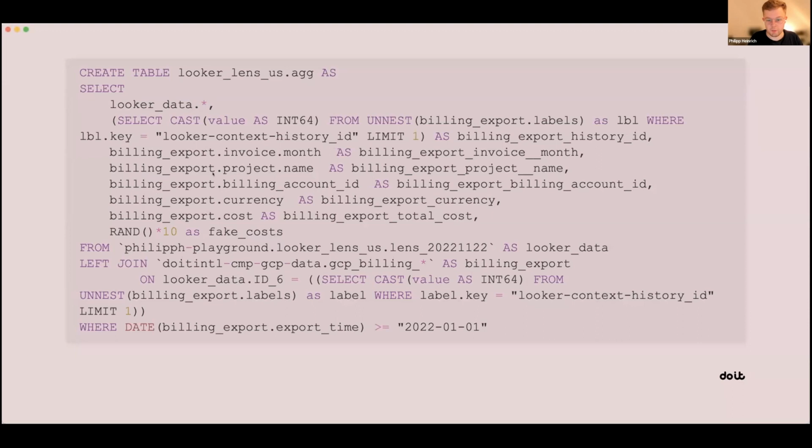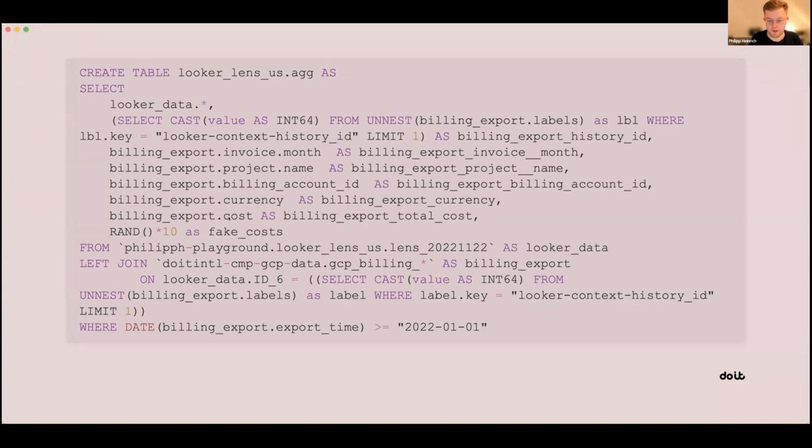On the billing export, I'm just exporting some general meta information, and you will see here there's a random times 10 as fake cost. Since the example that I used only had flat rate costs associated, and I hadn't had time to pull in the PII relevant data, the audit logs, for today, I just went ahead and created a fake cost here.